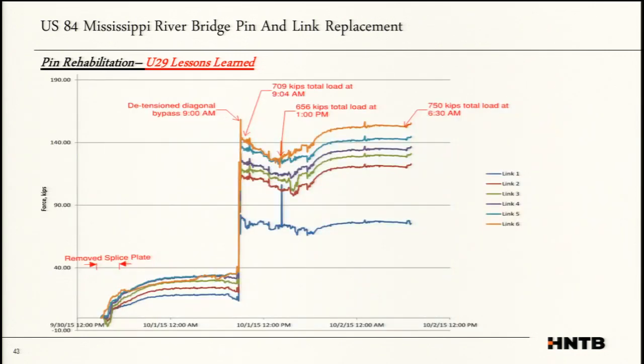The other thing we did is we had instrumentation on the new links. You can see here, and this is what I've been saying, you had zero load at the bottom, but once you remove the splice plate, you see this big jump in load, even though the diagonal bypass is still installed. Then it equalizes out, and then we detension the diagonal bypass, and it drops down, and then it kind of comes over. That sine wave is very typical of what we were seeing throughout the project. As the day heats up, the forces go up, and vice versa.